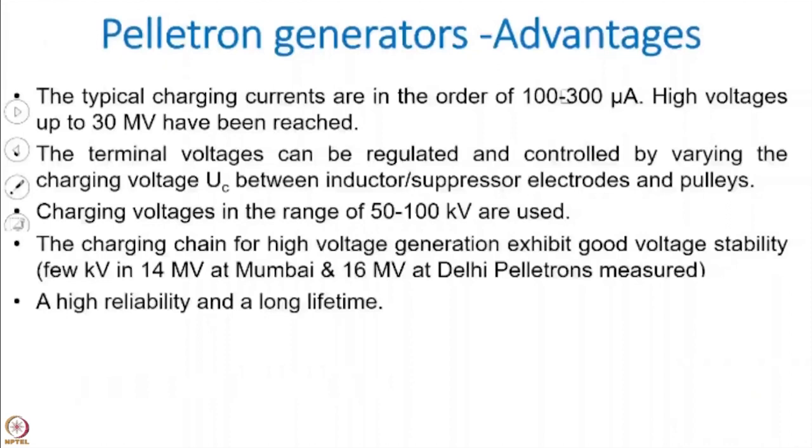A charging voltage in the range of 50 to 100 kV is required. The charging chain for the high voltage generation exhibits good voltage stability, and that is the biggest advantage. For example, at 14 million volts, a stability of 1 to 2 kV can be achieved.